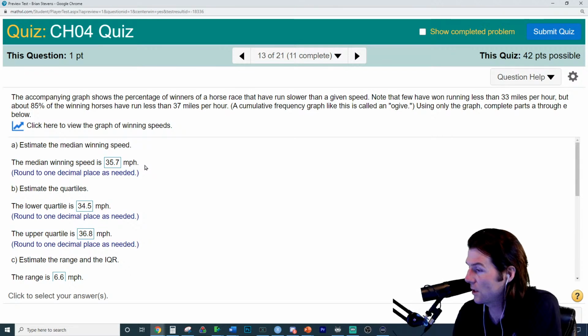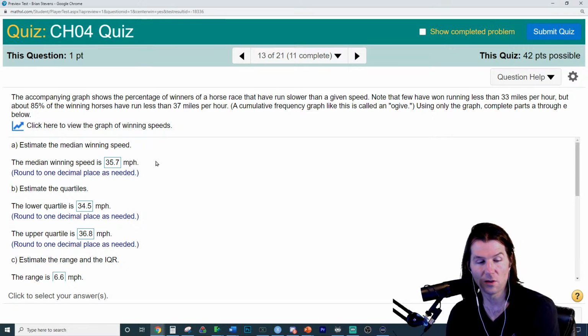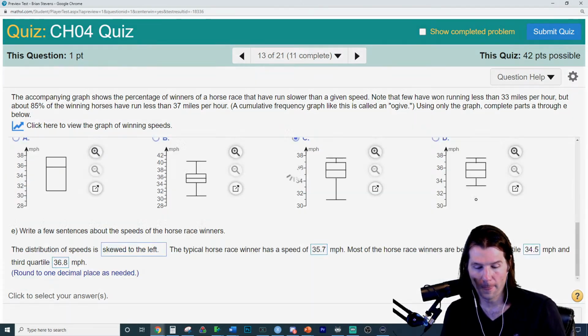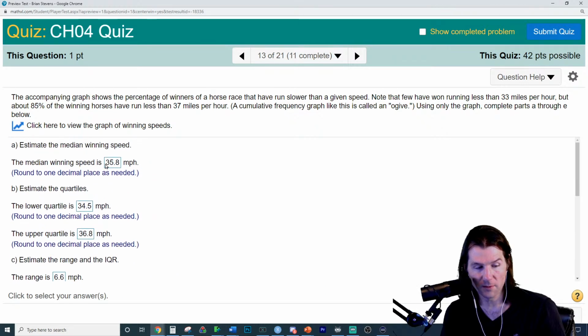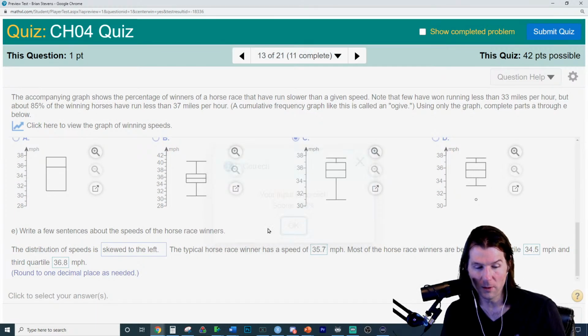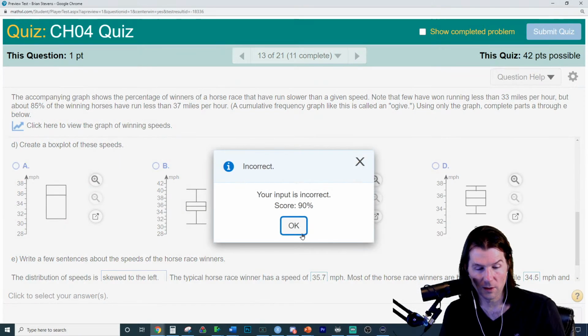This estimate is really hard to estimate. Sometimes you have to zoom in and look really closely at this. And there is a range of answers it accepts. Does everyone see I'm changing this right here? Would it accept this? I don't think it'll accept that. Oh, it did. So if everyone notices, it's got like a plus or minus 1 on the answer.